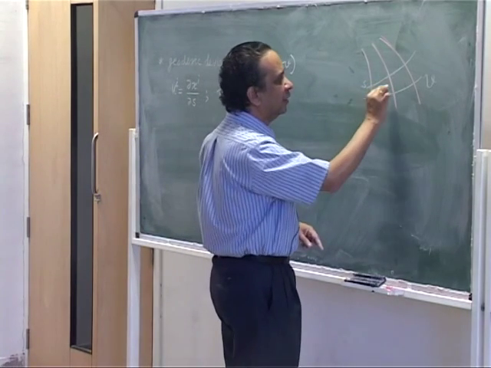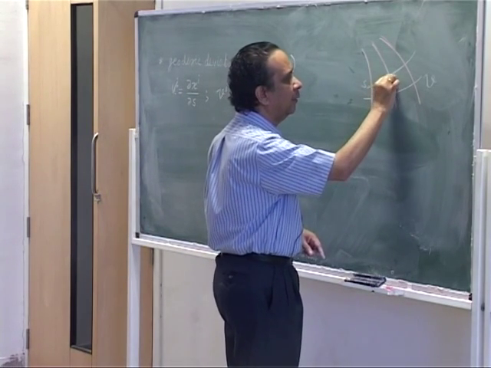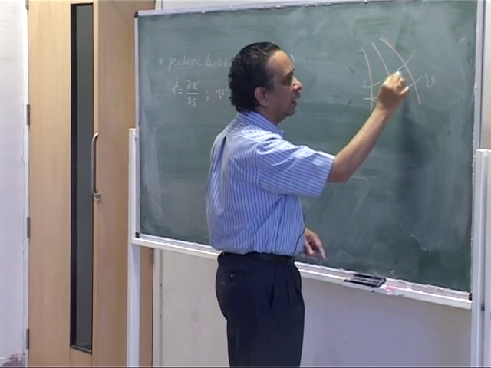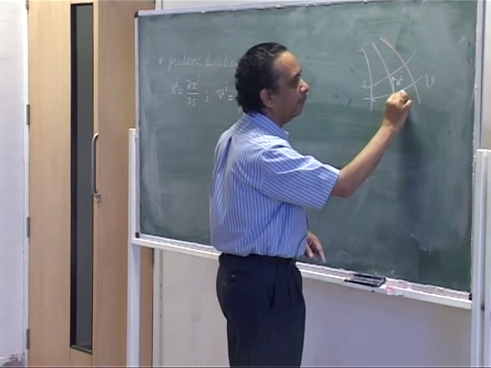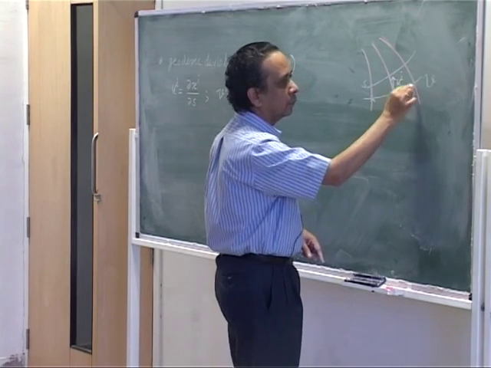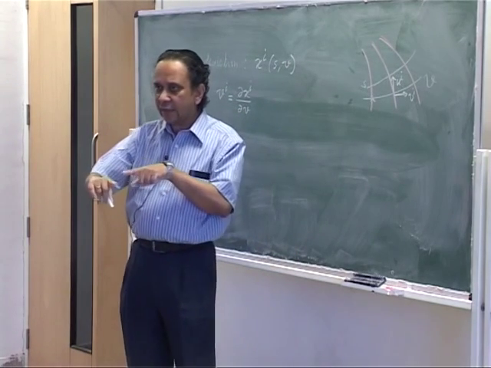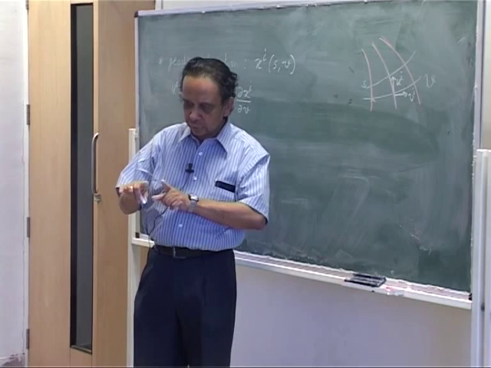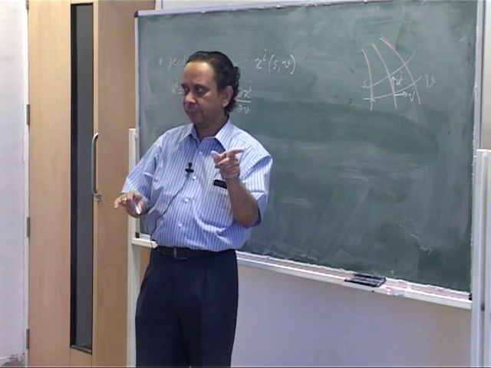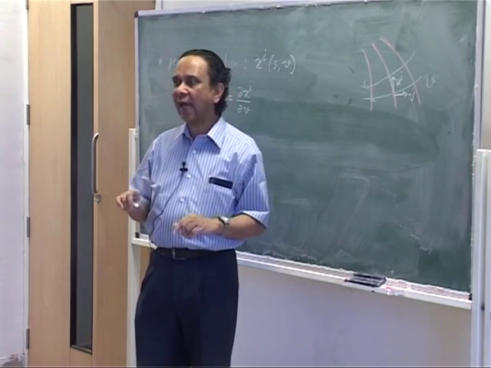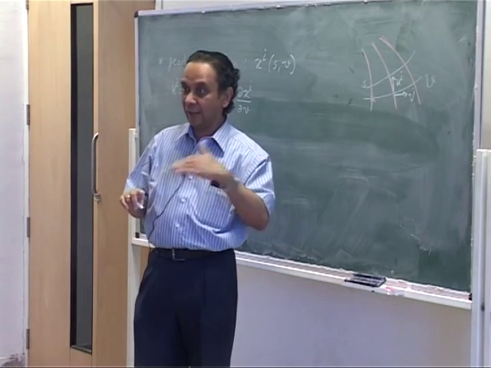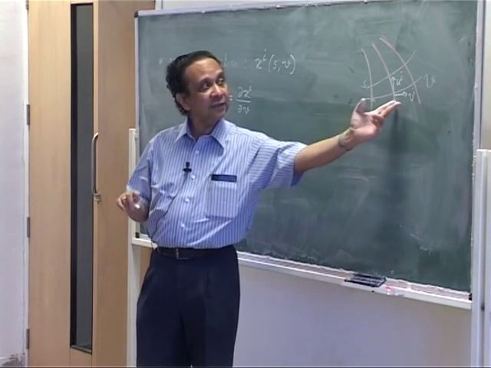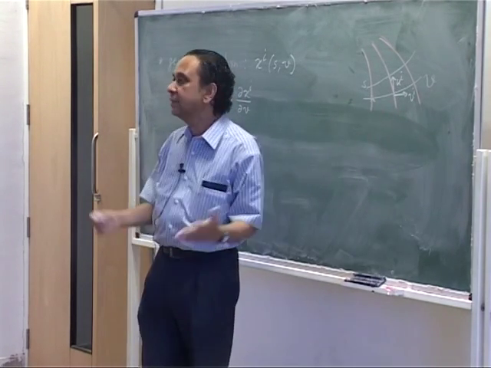So you have a vector ui here, and there is a vector vi here. vi connects two nearby geodesics, and ui takes you forward along the geodesic. What we want to know is, as I move forward along the geodesic, along ui, how does the separation between the geodesics, vi, change?